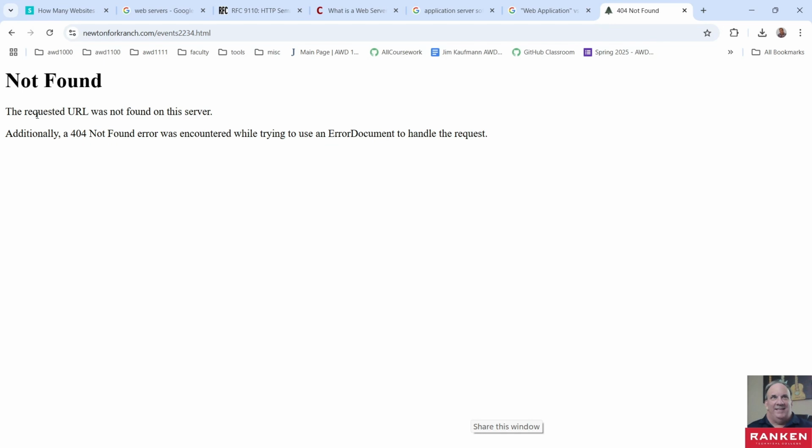Basically, not found. To make this really user friendly, probably the best way would be to say the requested URL was not found on the server, please enter a valid URL, or something like that, because most users aren't going to know what this means. But this is a little small site. I wouldn't say it's a professional site where they're worrying about the look and feel that much, okay?